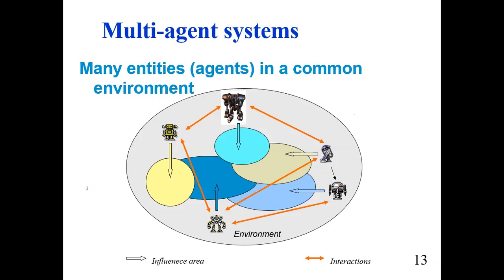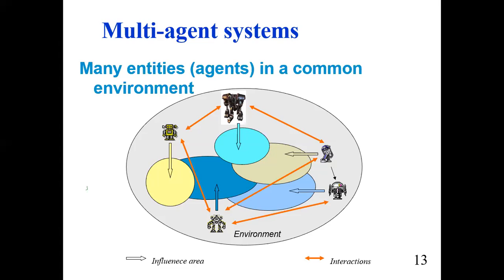Okay, the multi-agent system. We have agent, now we have multi-agent system. It's many entities or many agents in a common environment. So let's say in this example, you can see that we have an environment where robots are talking to each other. We have a common environment and many agents inside it. In the picture here is one robot, another robot, and another robot, and they interact with each other. The agents communicate with each other, so that's why we call it a multi-agent system.